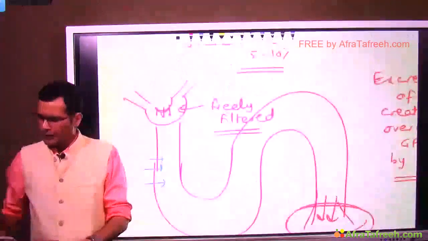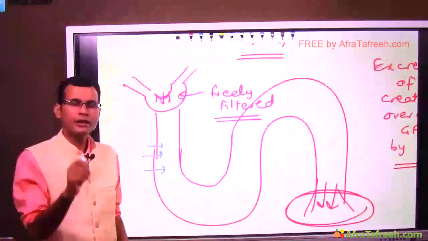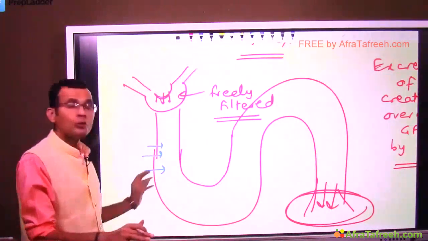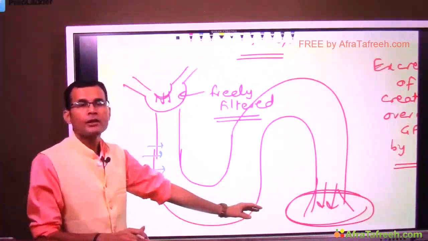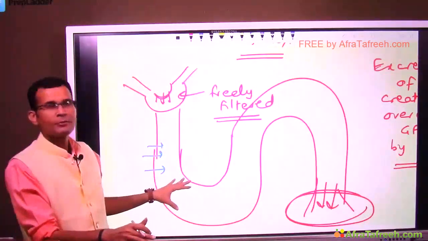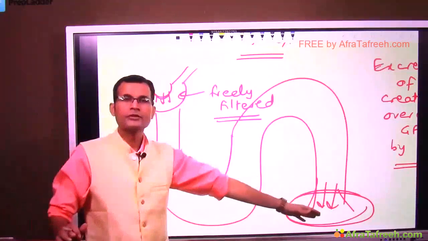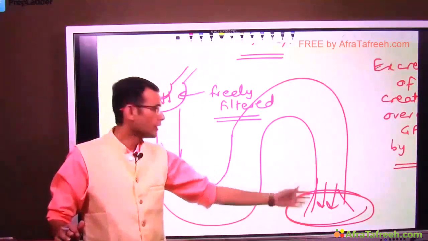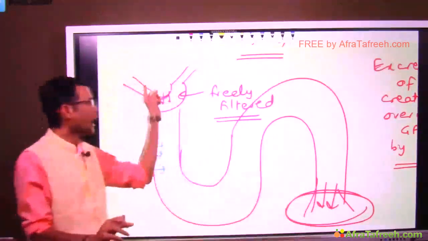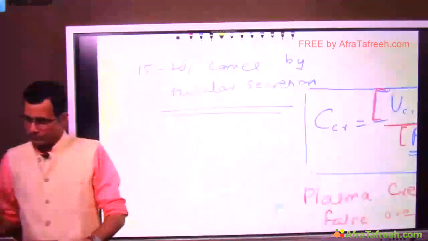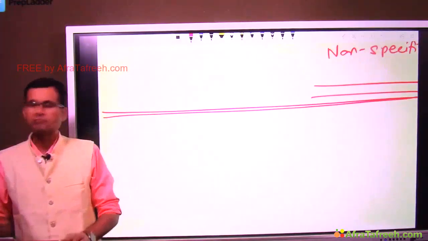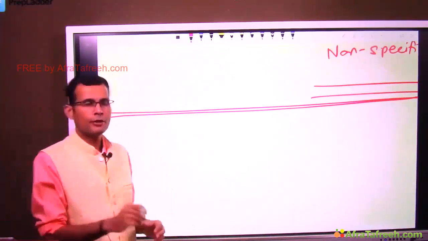The point that you had to understand and keep in mind is that some amount of creatinine is coming by tubular secretion. We were all interested only in the filtered amount, but tubular secretion is giving us that extra creatinine in the urine, and therefore it becomes a false overestimate of the actual GFR. Right, so that was the discussion on GFR.